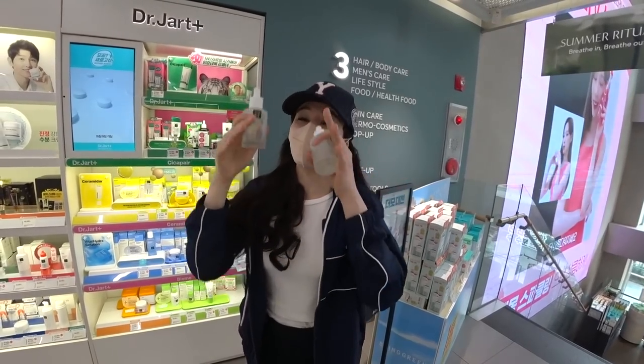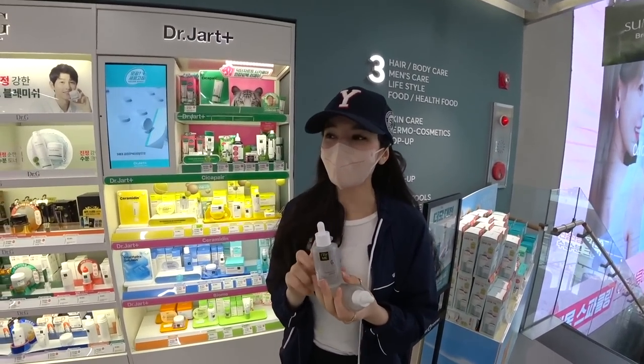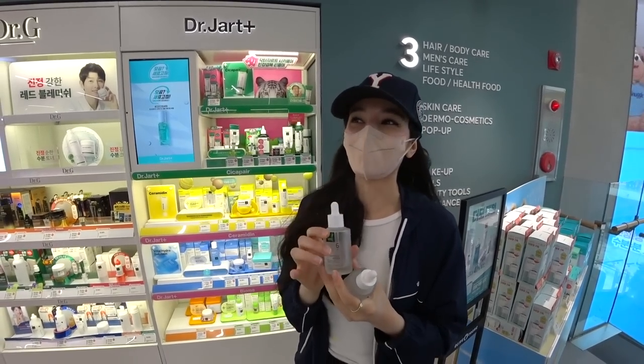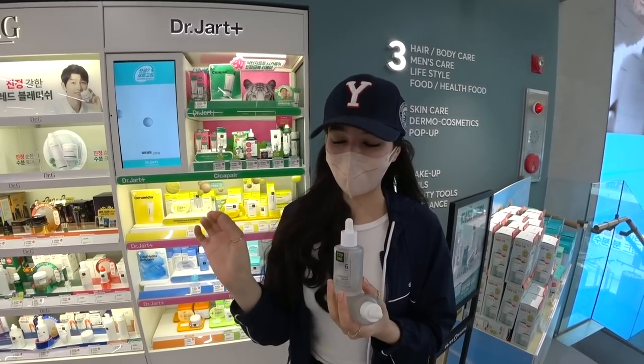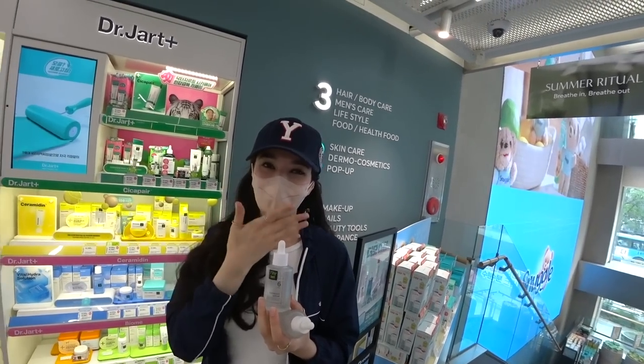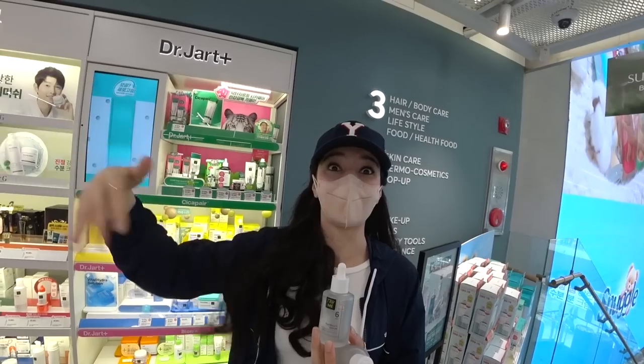No, in general, sheet masks in general. Oh, what? So what happens is, this is actually targeted for people like me. When I was in Germany, I love watching K-dramas. I still do. But then, you see in these K-dramas, people putting on sheet masks. These days you don't see that much, but in the old ones.